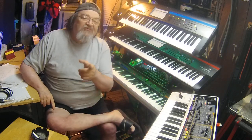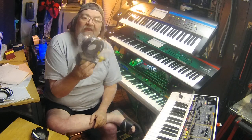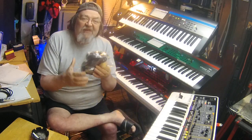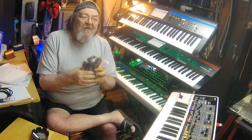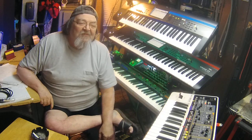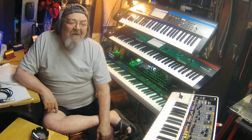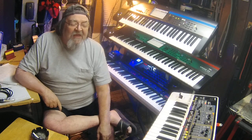He also sang, and I noticed he was doing the same thing I was doing: he had a splitter on his microphone, and he was playing through his cabinet and everything. I was like, wow, the guy plays like me, sings, and does the same thing. I'm wondering if I have a lost brother or something. But keyboards have come such a long way, and I really am a keyboard freak.